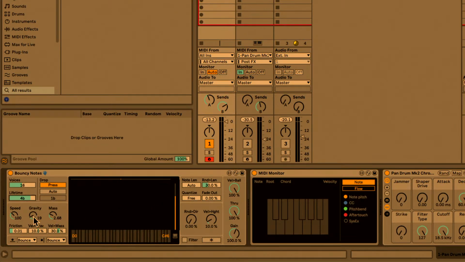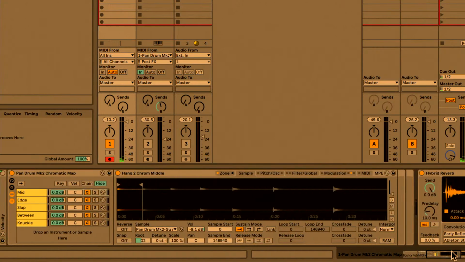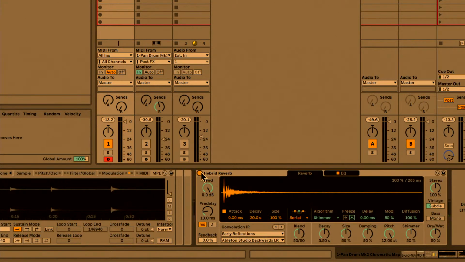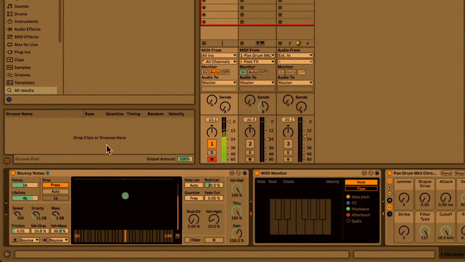And we can set stuff like gravity. So now it's gonna fall a lot faster. Let me just take off the effects here, and reverb, so we can evaluate this thing on its own. So you can see the velocity is dropping now.